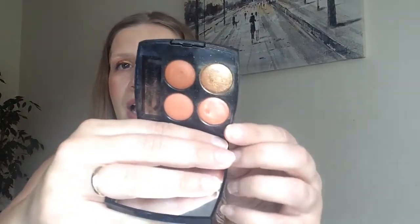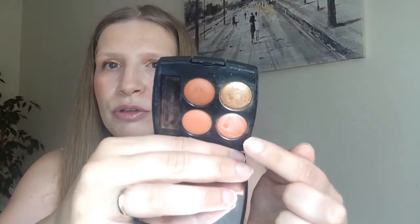And last, I've got an eyeshadow that I really love. This is from the Chanel Spring Collection 2021. The number is 368 Golden Meadow. I'll show you the shades. It's this one. I keep wearing it all the time. It's my most worn eyeshadow palette for this summer. This beautiful peachy brown and terracotta, and then you've got the gold one. Absolutely stunning. It's a bit dirty because I've been using it quite a lot. I love the formula, the pigmentation is there, the look is amazing, it's fantastic for spring and summer. It's my most used palette from 2021, to be honest.